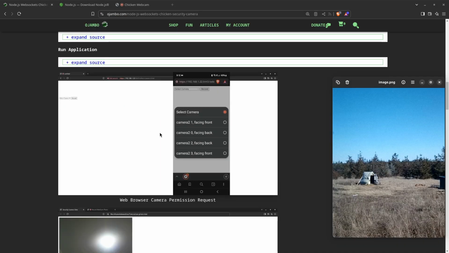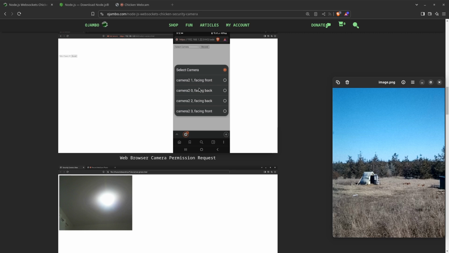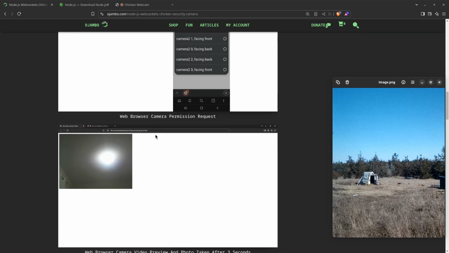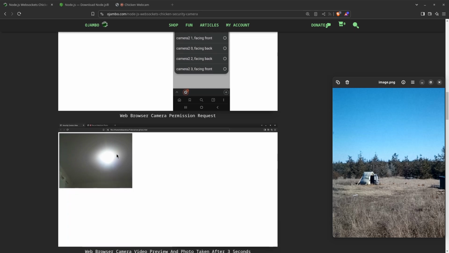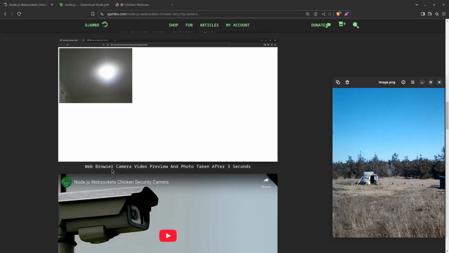Okay, so just a quick review. This is what we've done. We're able to select the camera. Then I showed you the trick on how to fix it if you have a Node camera that you're not able to select the back camera. What you do is go to your camera application, choose the front camera, then come back to this, and you'll be able to do that. On newer cameras, you don't need to do this. It's just on the other cameras. And obviously it doesn't really matter because the other camera is being used as the security camera. And this is the preview, as you can see.